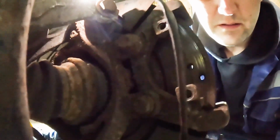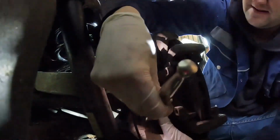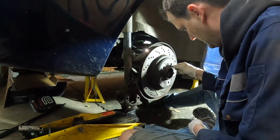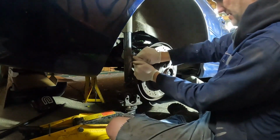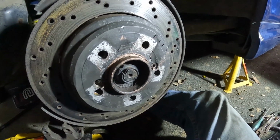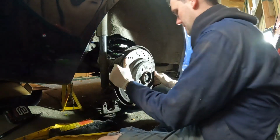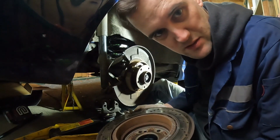Next up, we've got 2 bolts for the caliper carrier, there and there, which are 16mm. Bolt for the disc. 6mm Allen key. What a rookie mistake. There's another 6mm in there. I make the mistakes, so you don't have to. Funny how when you undo the bolts, things come off easily.